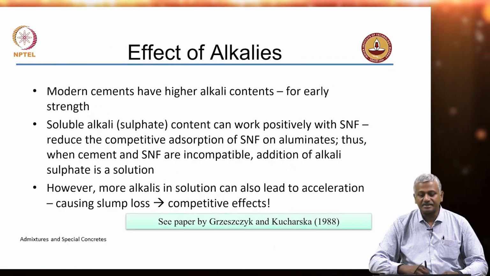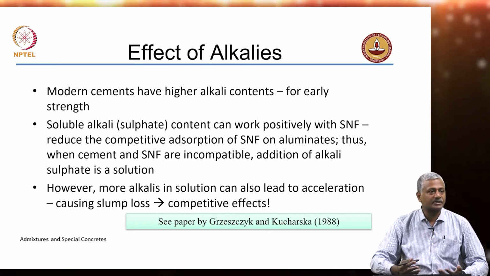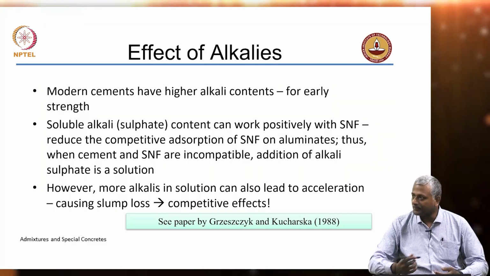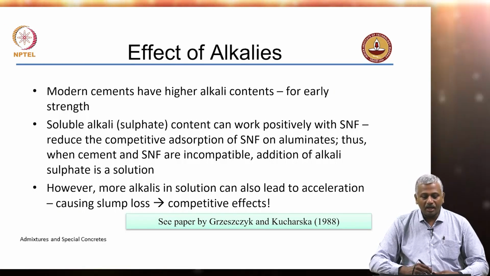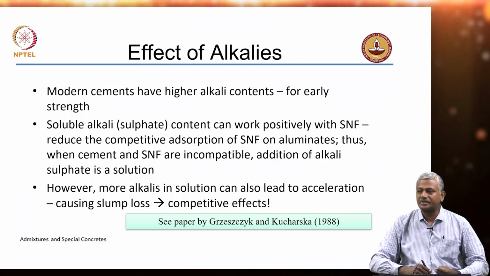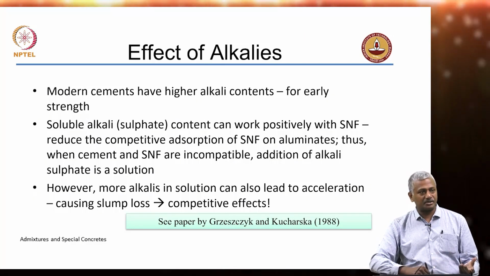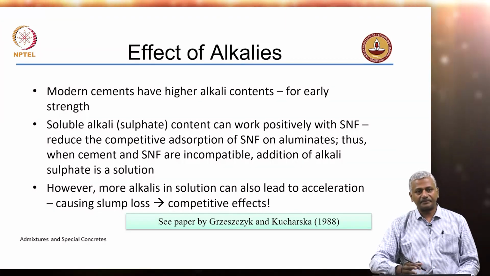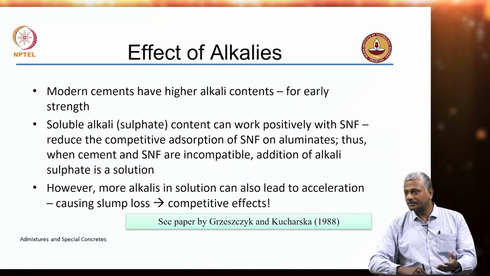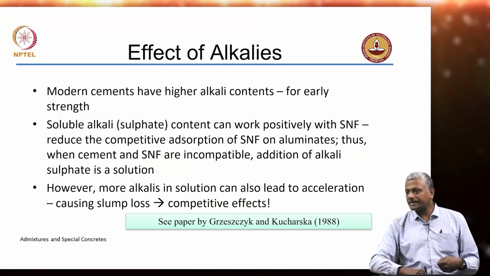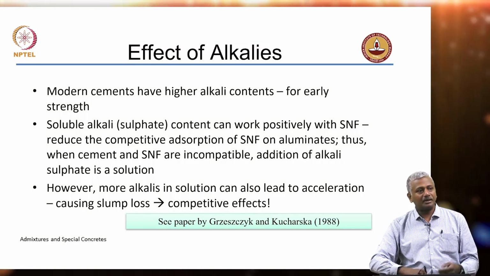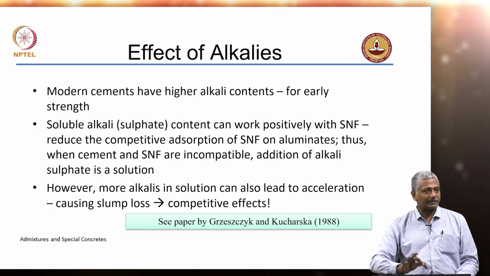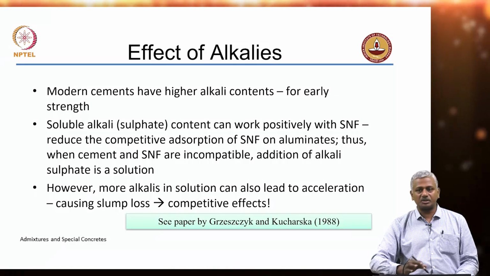So, in such cases, having a sulfate source that is highly soluble like an alkali sulfate can help. Okay. But what happens is alkali present in the solution can lead to acceleration, and that leads to slump loss. So, there is a competitive effect here. The sulfates from the alkalis are helping, but the alkalis themselves, because they accelerate, lead to slump loss. So, you need to evaluate the situation carefully.